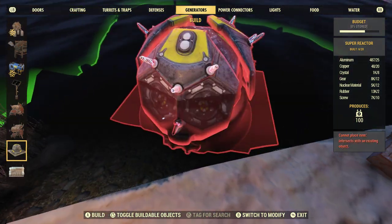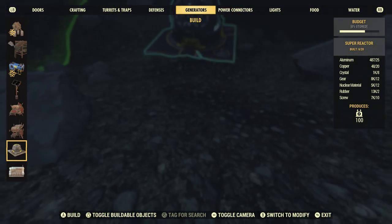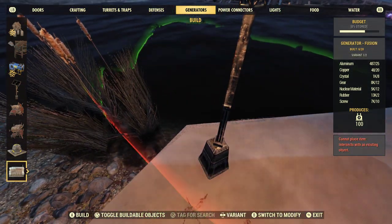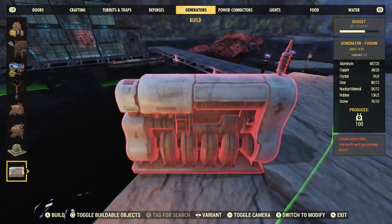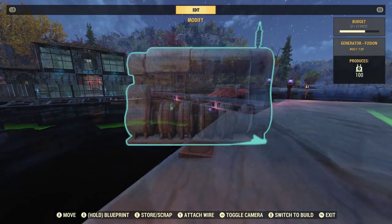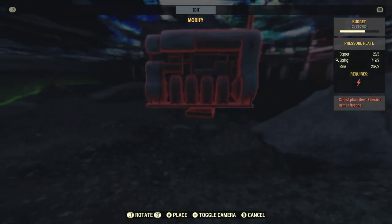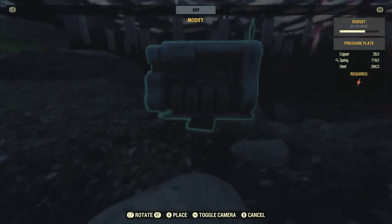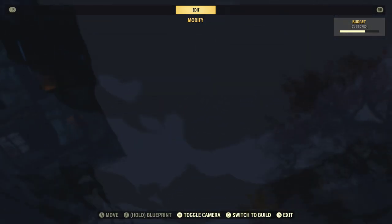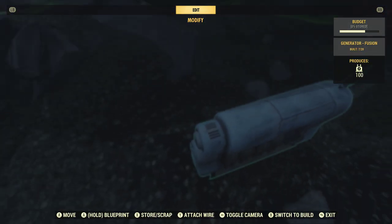Say this huge one that normally takes up so much room. This one can be placed in — see where it says it doesn't say to not be placed in. Or this one says you can't. And believe me, with this generator it'll cover your entire face in that itself. Maybe you want to hide it somewhere, still be close enough to build, as long as you don't mind a little bit of radiation.